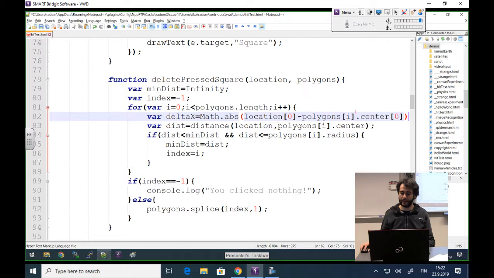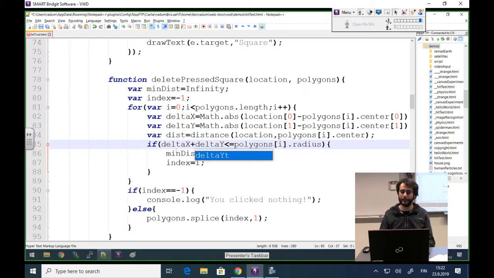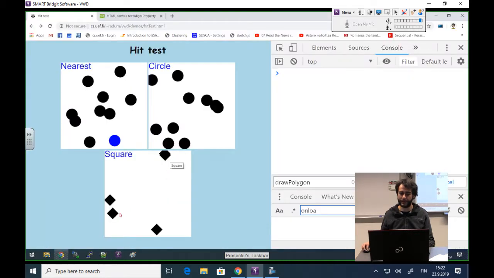And in this kind of rhombus square shape, it's enough to take these delta values. If delta x plus delta y needs to be equal to the radius all the time, this is what happens on this border.